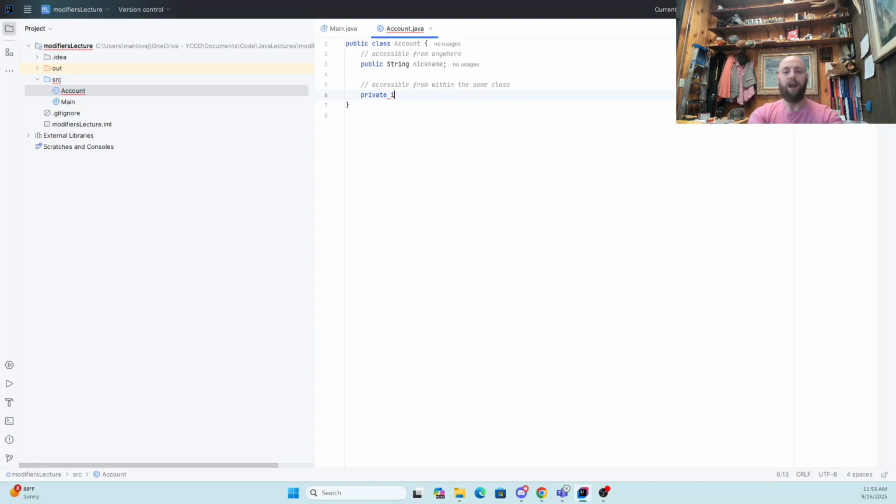So I'm going to make a private integer that I'm going to call pin. I should hope that it's obvious why I want to keep pin as a private thing. Do please note that this means that this is not going to be accessible even from some subclasses.